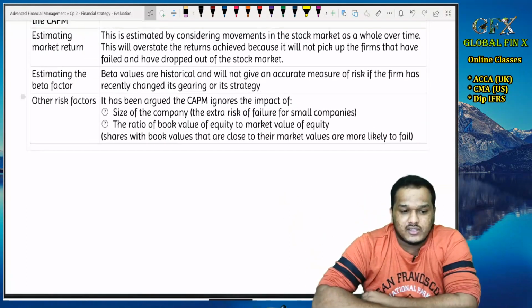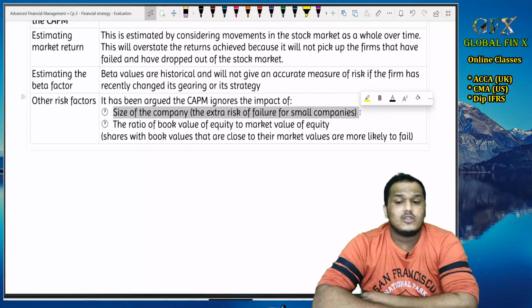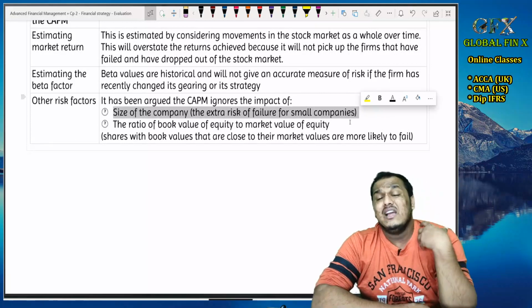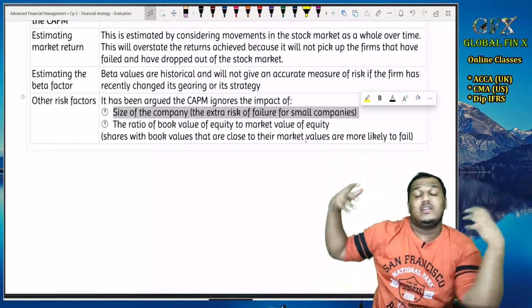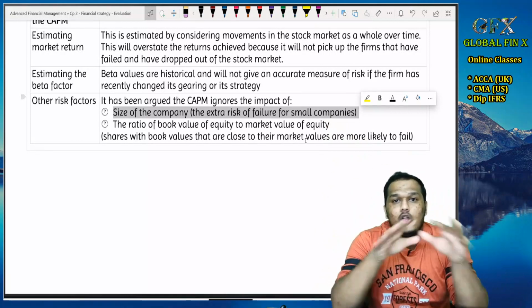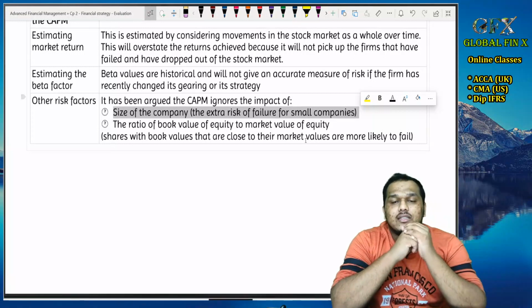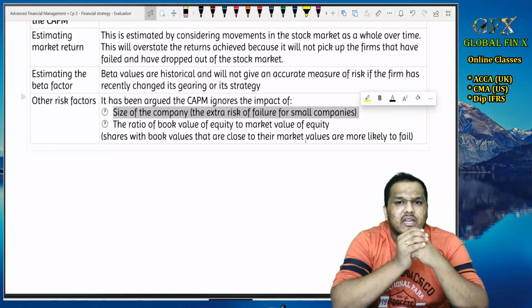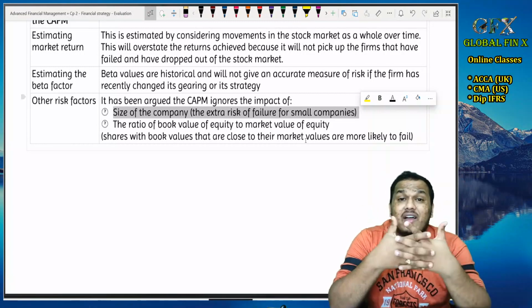Similarly, other factors. CAPM can vary depending upon the size of the company, because if a small company is there, it will be greatly hit by a small change in the market. If it is a well-established company, it will be stronger. Sir, COVID came. Tatas did not even reduce a single salary. They did not cut even 10% from a single employee's salary. But if it is a startup company and COVID is there, will they be able to pay their employees' salaries? Obviously not. They'll go for salary cutting, or they may even fire the employees.